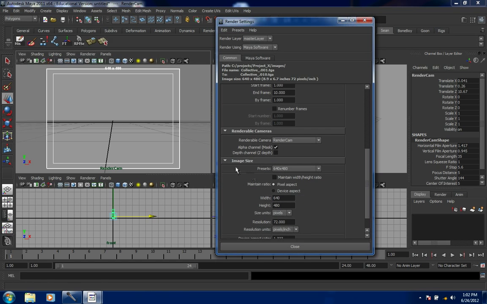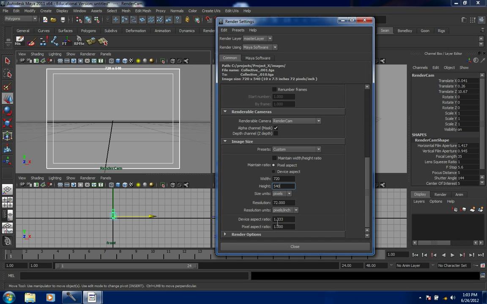Now we're going to change the image size. Maya defaults to an aspect ratio of 640 by 480. And we're going to change that. That's a little small for what we want. And we're going to make it a custom size of 720 by 540. Notice that the aspect ratio and size changes here in the render cam viewport, and it is an aspect ratio which is 1.33. You can change this to an HD format if you want, but that'll make a bigger file and a lot more rendering time. So we're going to keep it at 720 by 540.